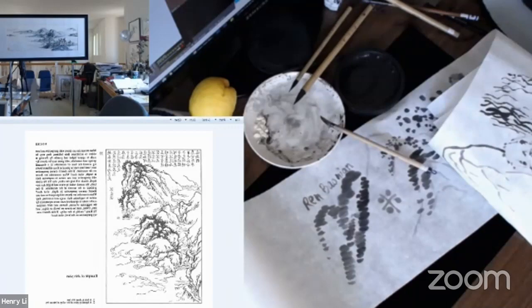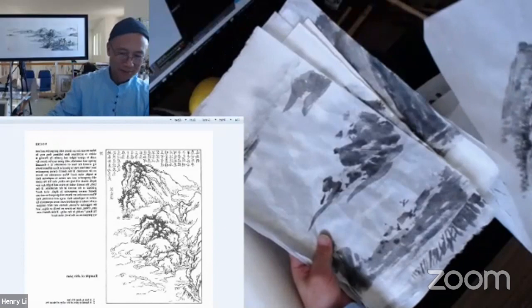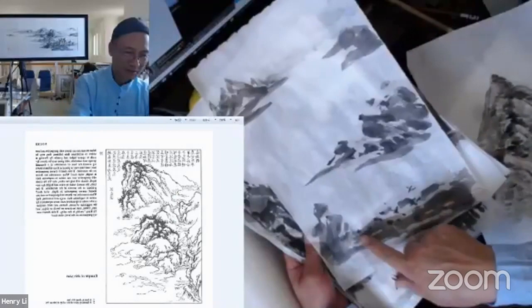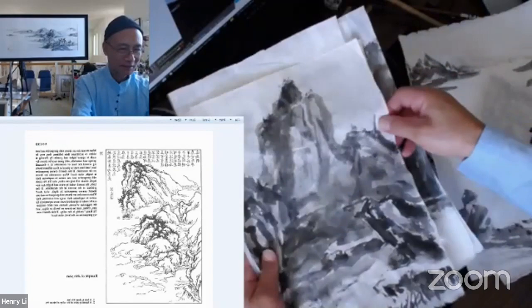Yeah, these are my tests. Of course, this is a Mi Dot. This is the final piece I found. In the beginning, I didn't think it's a Mi Dot brush. But I feel it's a good brush because I used it to paint these perspective paintings I showed you last time, remember? Yeah, you can see these are all done with that Mi Dot brush.